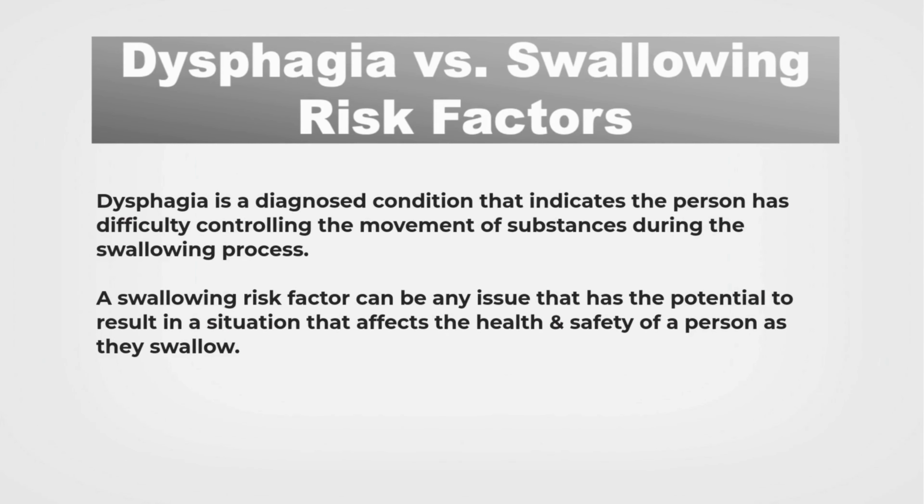Dysphagia versus swallowing risk factors. Dysphagia is a diagnosed condition that indicates the person has difficulty controlling the movement of substances during the swallowing process. A swallowing risk factor can be any issue that has the potential to result in a situation that affects the health and safety of a person as they swallow.